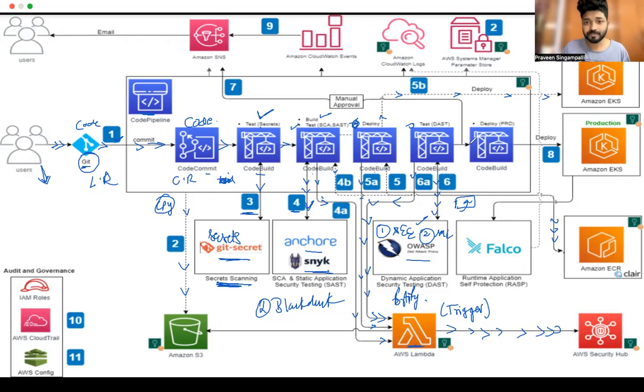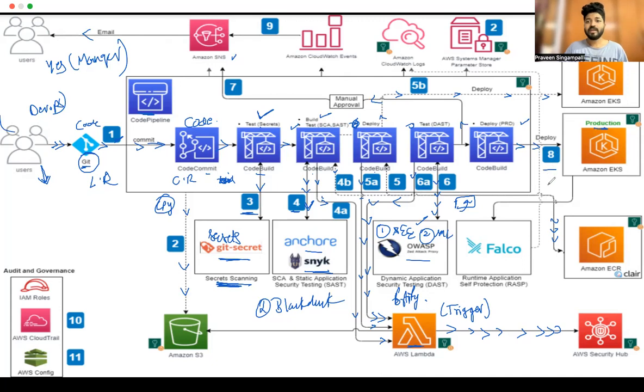Now, once this is done, you see after 6 there is one more component, 7. So basically in 7, once the code is tested and everything is ready, right? So it is asking for the approval. Approval for the production deployment, how is it happening? There is a trigger and the notification, AWS SNS, Simple Notification Service, is used, and the user is receiving the email. Once the user says yes, basically the user is a manager here, right? And he was a DevOps resource who has triggered this pipeline. Once he says yes, then automatically the production deployment will happen, and the production deployment is successful, right?